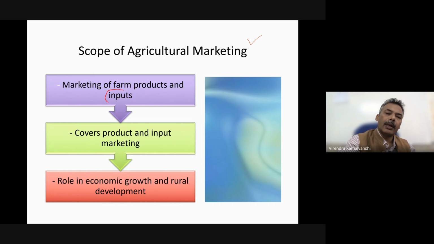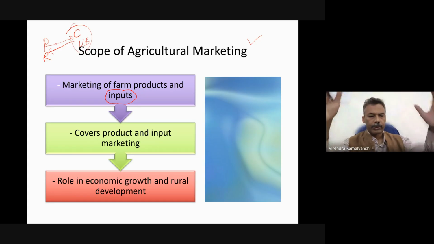Apart from that, the strategy for rural marketing is again different. One thing is that we are talking about a producer living in a rural area and a consumer living in an urban area. But it's not one way, it is coming back also. Industrial products like Maggi and other things are coming. So we get inputs from these urban markets, and we cover both sides, the product side and the input side.